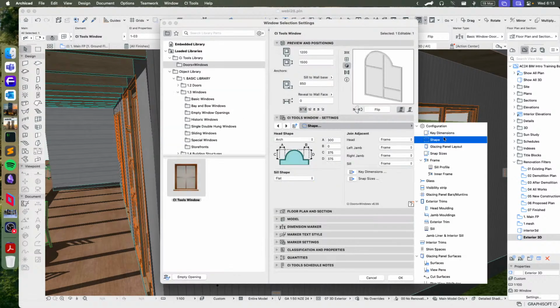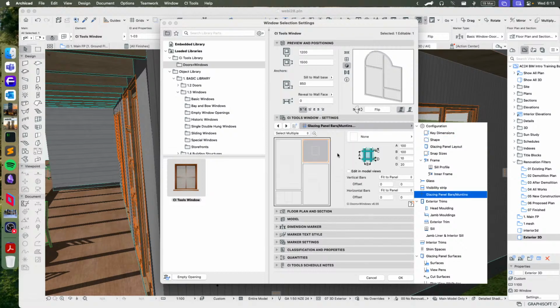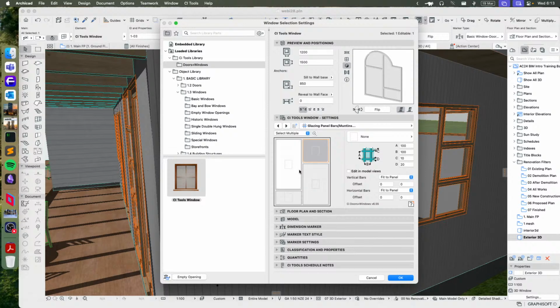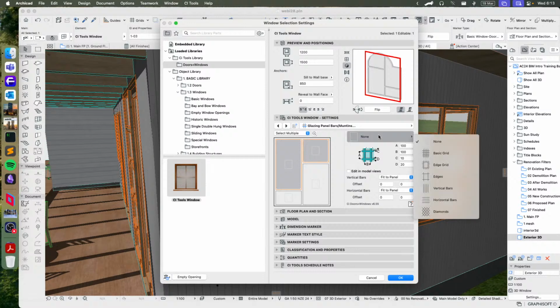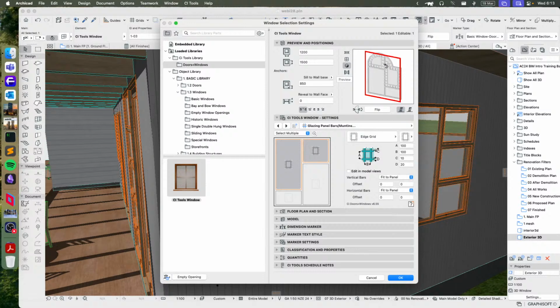We can also do things like add glazing bars, sorry, it's the phrase I'm looking for, to that. So you'll see again, we have that same preview of the structure of the window. We can go through and we can choose to add glazing bars to some panels as well. So we can choose this one on the side here, and this one at the top, and say that actually we want to do an edge grid around those, which you can see there. We can also define what the edge grid should be.